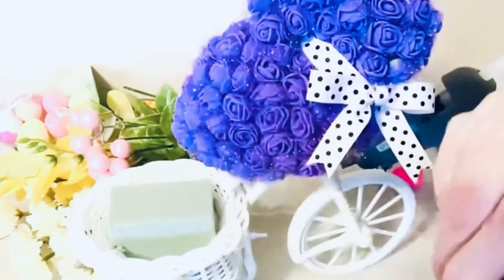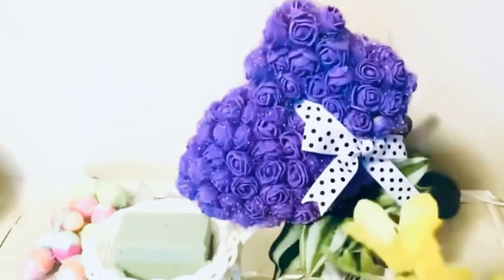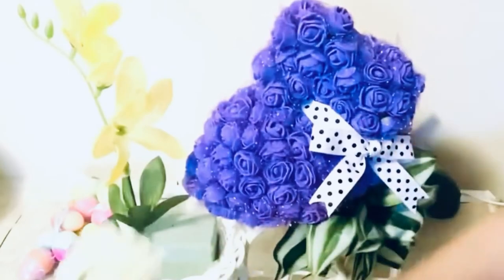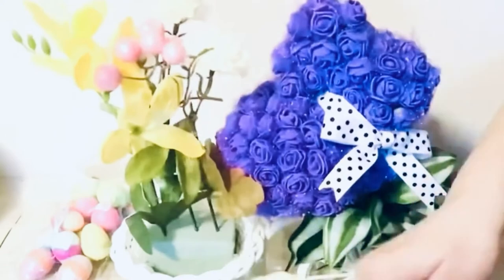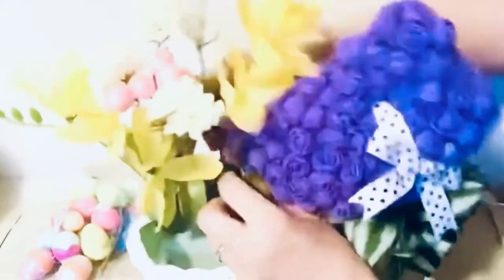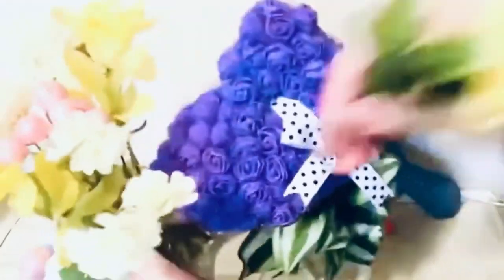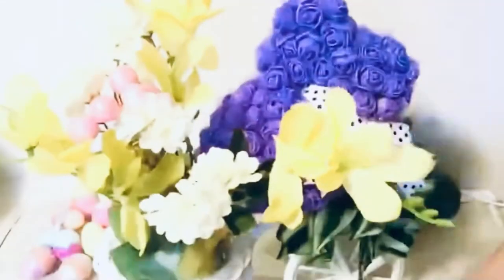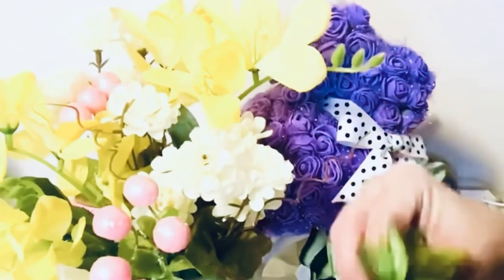Now I'm adding him in this bicycle piece. I'm adding some greeneries, and my bunny is ready for the garden. Also adding some foam, adding these beautiful flowers from Dollar Tree, and we're making a beautiful centerpiece for our Easter, or for spring, or for summer, anytime throughout the beautiful weather.